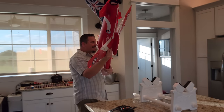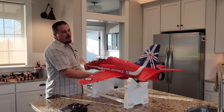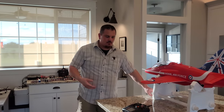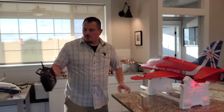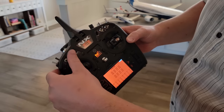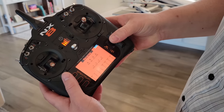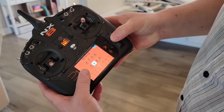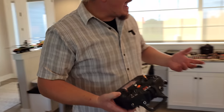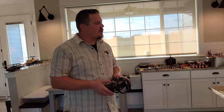Because remember, when I simulate a roll, that's what wind is doing, okay? Now, I don't want this to be the neutral regular mode. I want this to be. So all I'm gonna do is go to travel, reverse, and I'm gonna just switch auxiliary two, okay? So now we have basically all the basic functions we need.